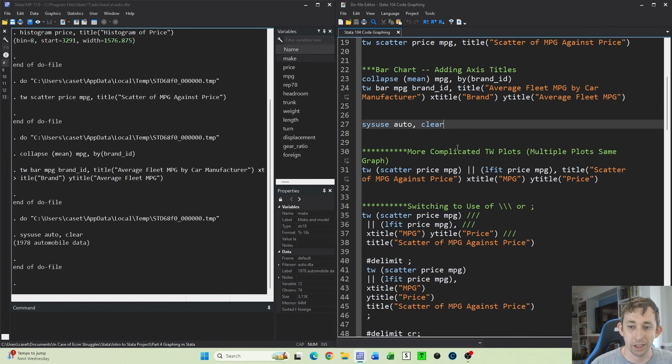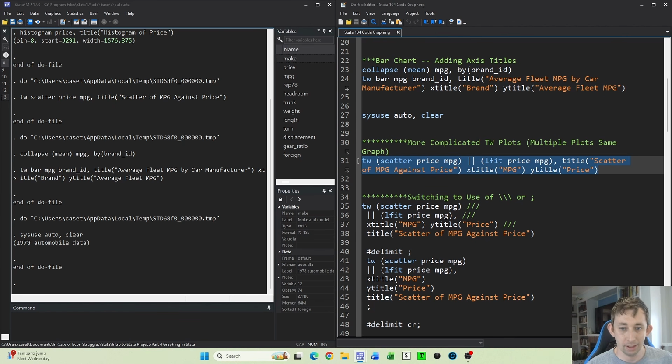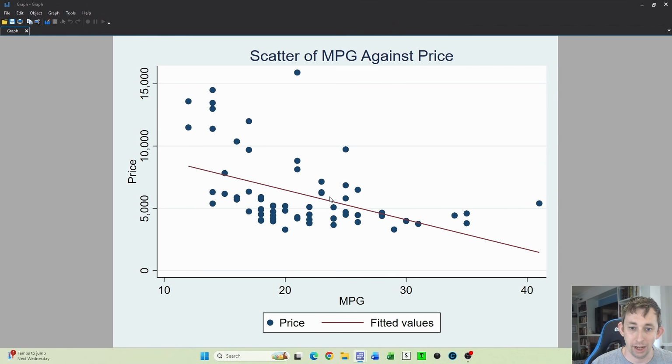Where twoway really shines is the ability to combine multiple different types of graphs into one window. And so what I'm going to do is keep that same scatter, price of miles per gallon, but now I'm going to add in this linear fit of price of miles per gallon, where I'm going to have, again, a title, an x title, and a y title. What that's going to do is make that scatter plot, but it's also going to add this linear fit. So if you're going to run a regression of price on miles per gallon, the slope of this line would be the beta coefficient that you would get. And if you extended this all the way to 0, that would be the alpha coefficient, or the constant you would get in that regression. And we've got a nice little legend down here, which we can mess with in a little bit as well.